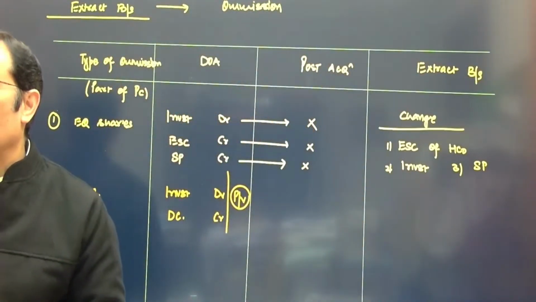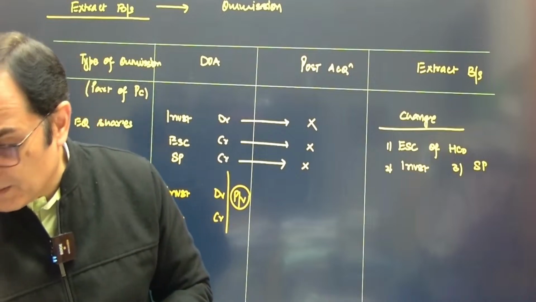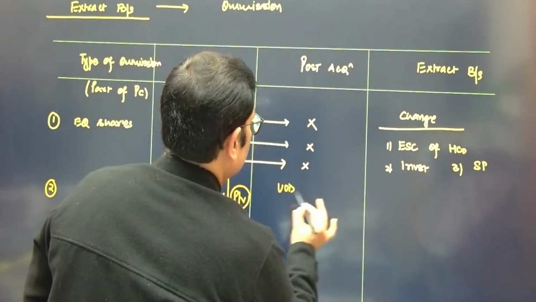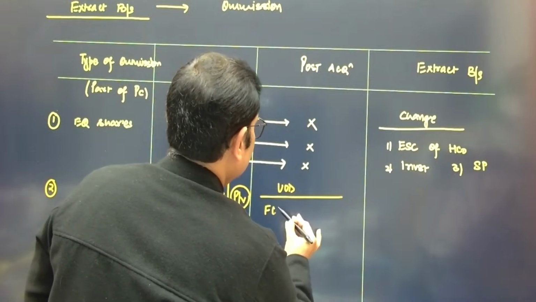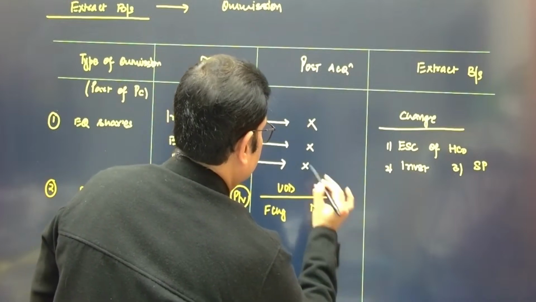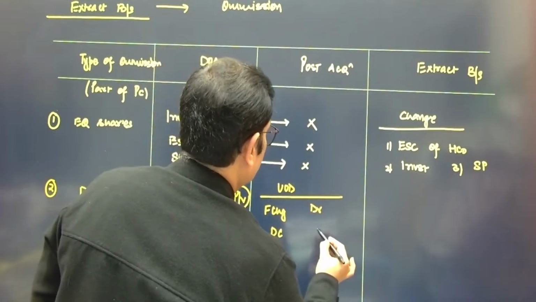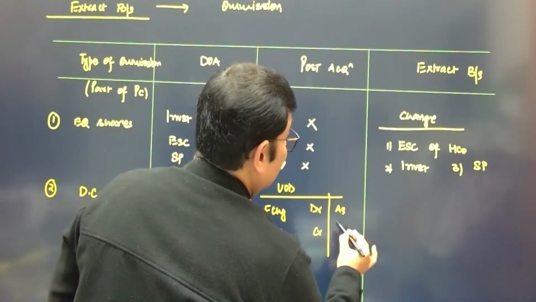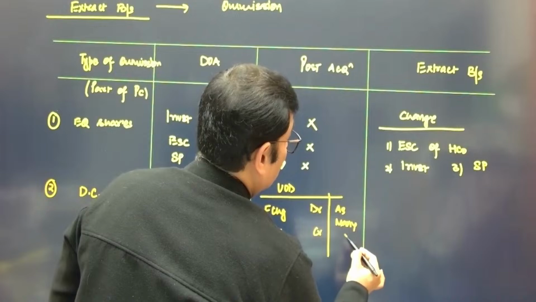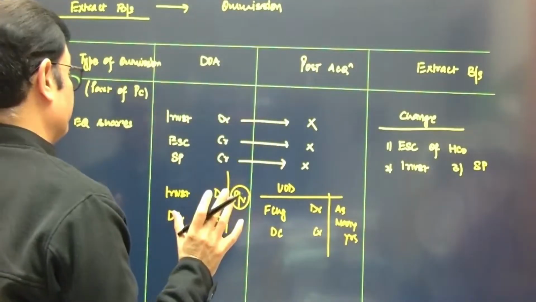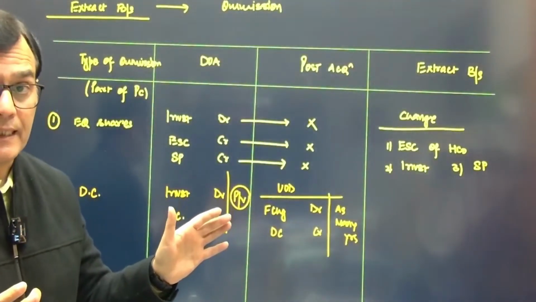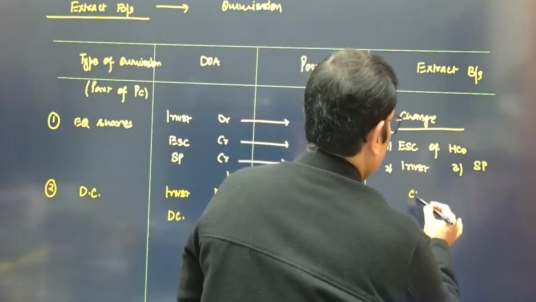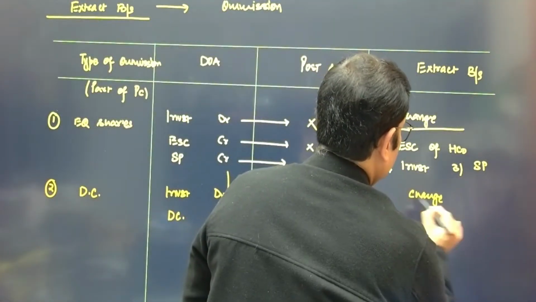Wonderful indeed. So what I'm going to do in this particular case, I will do the unwinding of discount, and the entry will be finance charge gets a debit and the deferred consideration gets a credit, and this will be for as many years as the post acquisition period is there. You have to keep unwinding it for the entire period. So what changes in the balance sheet? What are you going to change in the extract balance sheet in this case?